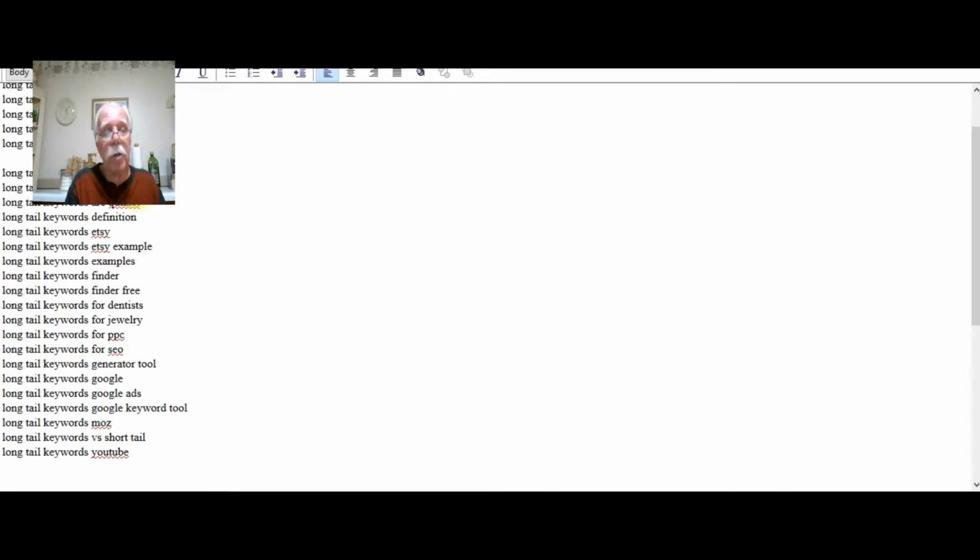I will probably use that keyword in my keyword list, in my tags. I will probably not use long tail keywords Quizlet. Long tail keywords definition for sure, and long tail keywords Etsy, which I've just said, an Etsy example. So I will probably use these in my keywords.